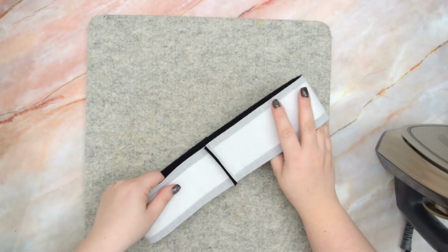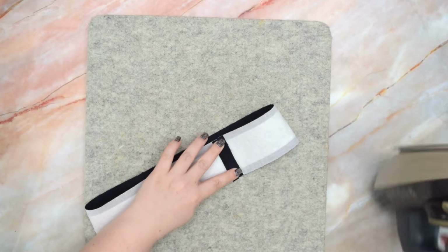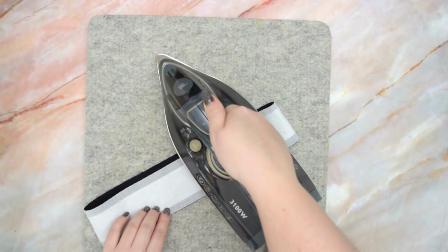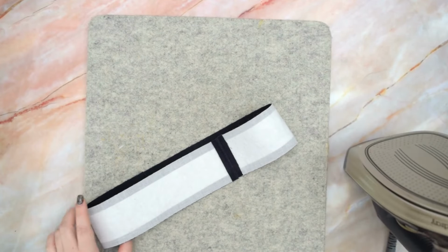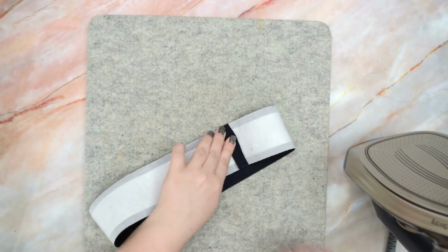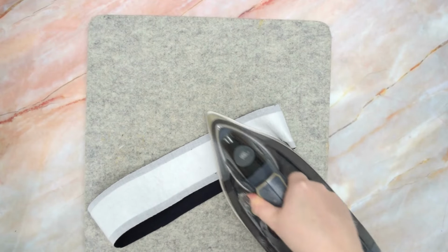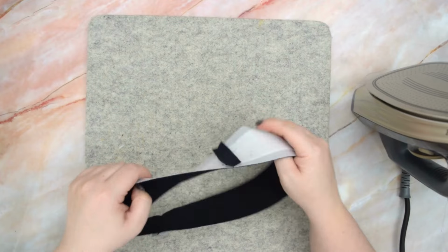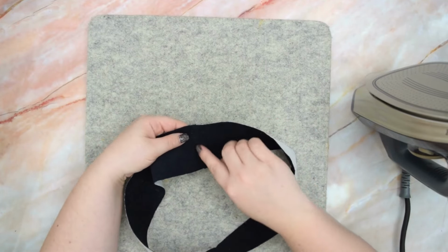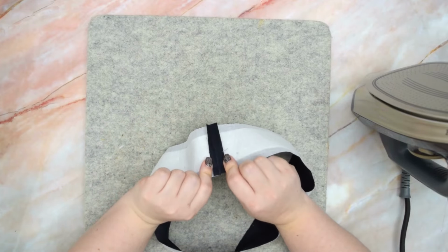Next, you can take this to the pressing station, open the seam allowance and then press it flat. Do that on both seams. Here we go. Then what you can do is to take this to the machine and top stitch along both sides of the seam, catching the seam allowance underneath.